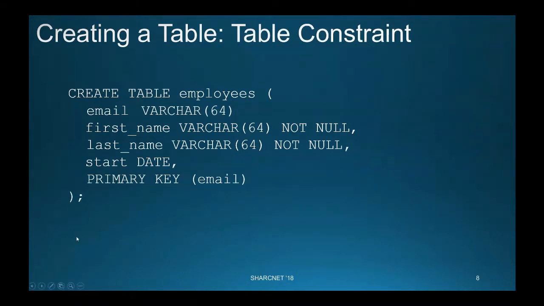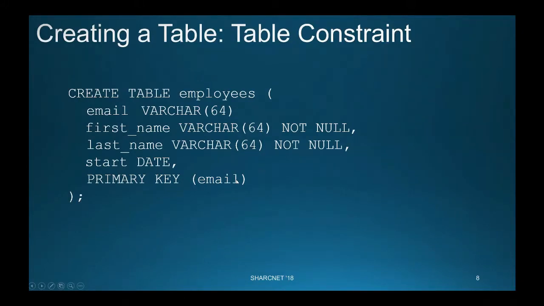Now, table constraint. What I've shown you there would be column constraints. So instead of column constraints, you could add it as a table constraint. And this is just a slightly different syntax for your primary key. As you'll see here, we've decided to make the primary key on email, and I've done that just to make a point that the primary key doesn't have to be an integer. It can be anything, and it can also be a combination of columns. It has to be unique, and that will be implied here. So it's a primary key, email at the end, as if you're putting in another row, or another column.